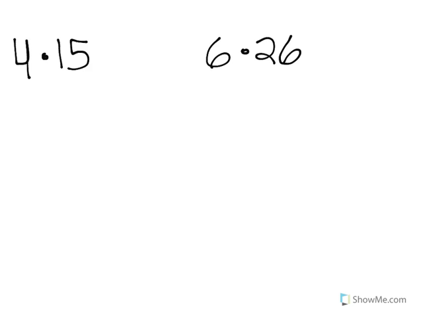For the first one, we could say 4 times, but instead of 4 times 15, let's think of another way we can get 15. One possible way would be 10 plus 5. And I think you would agree that if we were to do the order of operations, we would still end up with 4 times 15 and the same answer. Now, let's do the same thing for the second one. We're going to set them both up at the same time.